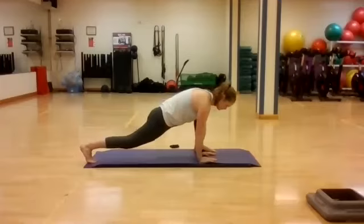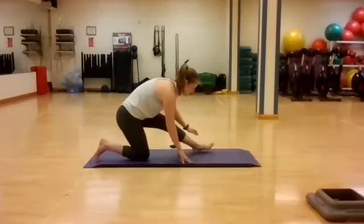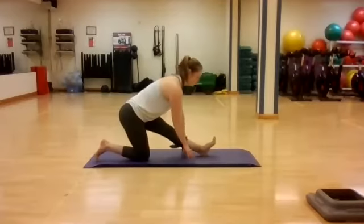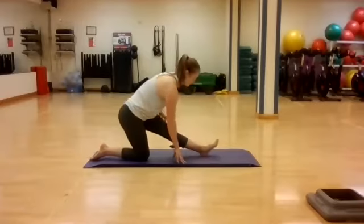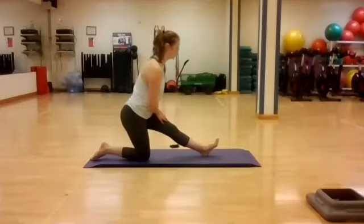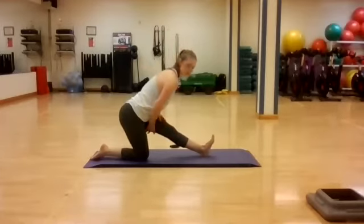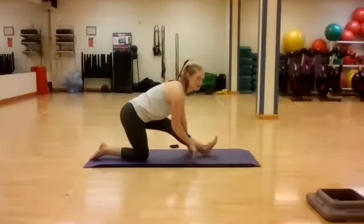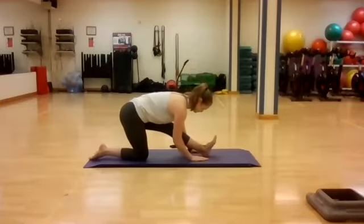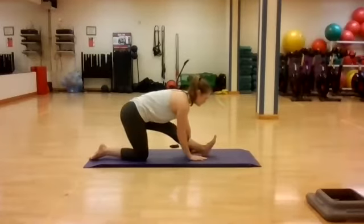One more breath together. Exhale, drop the right knee, lift the foot up, left toes to the ceiling. You can stay along the mat or come down to your hands or forearms, wherever you're at — or come up and find a balance. You can do a beautiful stretch along the hamstring, maybe even along the calf. If you have any pain, be mindful. Keep lengthening through the spine — imagine a string at the top of your head being pulled towards the front of the room.